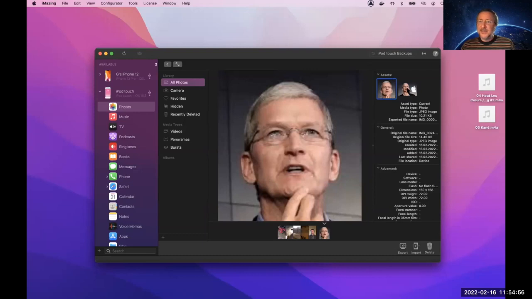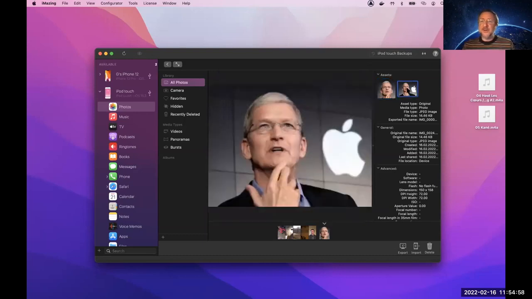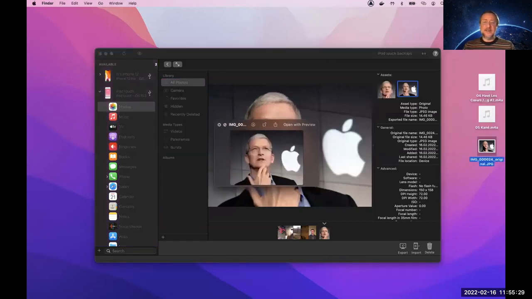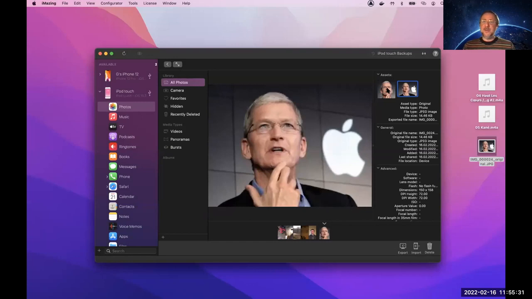You see that in assets, we see another version, which is not cropped. So in fact, when you edit an image on the iPhone or the iPad, iOS will keep the original of the edited picture so that you can do non-destructive edits and restore the original or re-edit it as you wish. But both assets exist on the phone, and you may want to export the original, which you can do just by drag and dropping the assets to the desktop. There it is. But on the phone, on your library, you would see this asset and not that one.